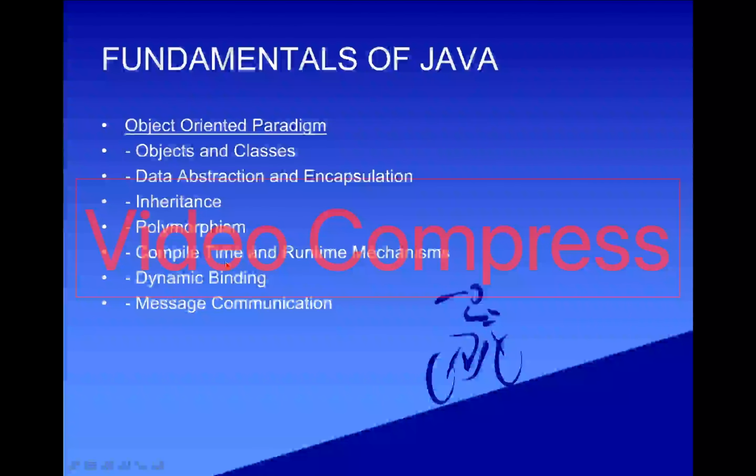It's mostly important associated with polymorphism and inheritance. It's a kind of procedural call associated with polymorphic references. And lastly is message communication. Message communication is nothing but a set of objects that communicate with each other in the process of programming in object-oriented languages. Therefore, it involves different steps.